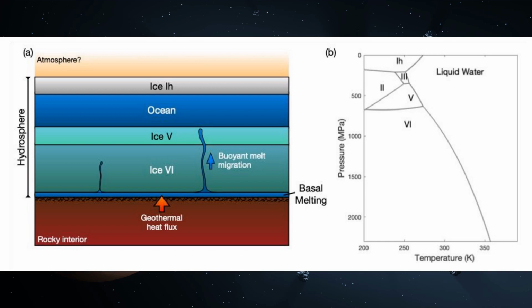And if there's melt underneath, then much like volcanoes on Earth, you could have that water seep upwards into the main ocean. And again, they don't really talk about it in the paper, but it could potentially carry minerals and organic compounds up from the crust with it.